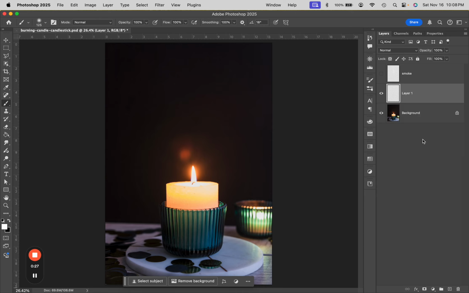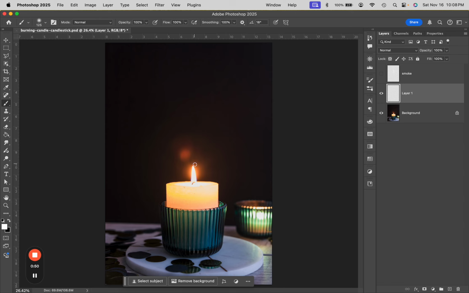I'm going to add a new layer is the first thing I'm going to do here. And then I want to come over to the brush tool and select the brush. And I want to make sure that white is in the foreground here. I personally find it easier to draw from top to bottom when I'm using a mouse. So I'm going to just draw from the top to the bottom.